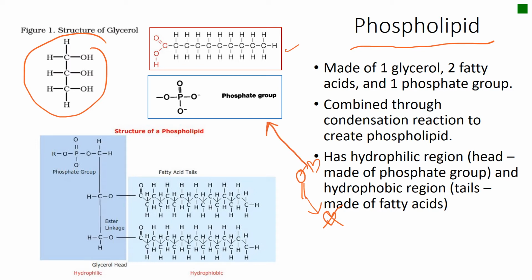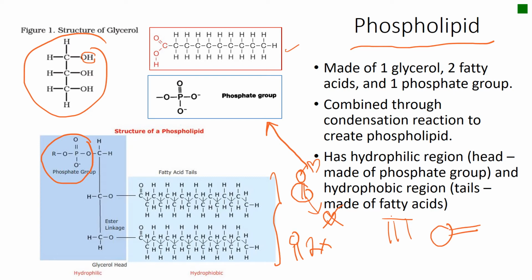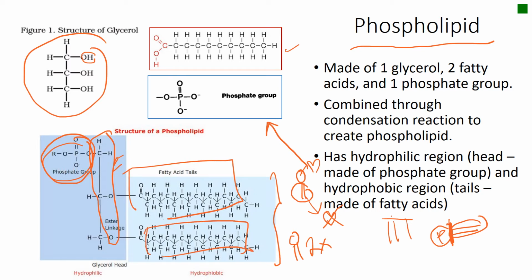Now you know that if it is just glycerol and 3 fatty acids, all of them are hydrophobic. However, in phospholipid, the tail, now you know why there are 2 tails drawn in phospholipid. It comes from the 2 fatty acids that it will combine with, like in this picture. While the other OH here will combine with the phosphate group. So the representation looks like this, all right? This is the phosphate group, these are 2 fatty acids, and in between is the glycerol, as you can see in this picture.